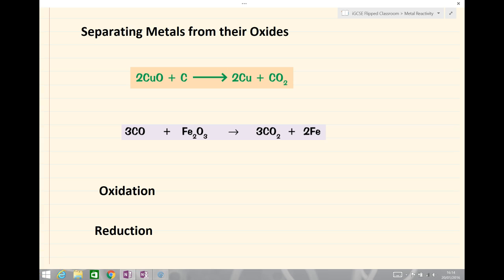As we've just seen, reactive metals tend to exist as oxides or sulphides in the ground. They're often in a mixture of other compounds within some sort of rock. If there's enough of that metal, we describe that rock as an ore. In the process of extracting and separating metals from their oxides, the first thing is normally some sort of refinery process in which we extract as much of the metal oxide as possible.